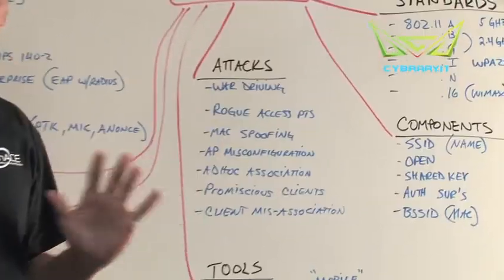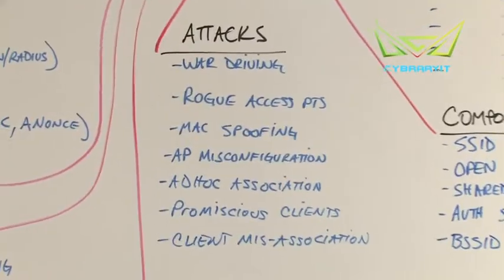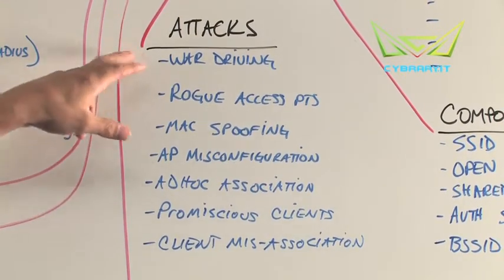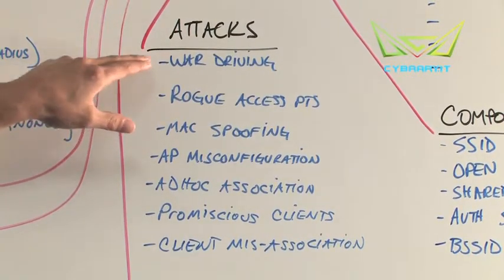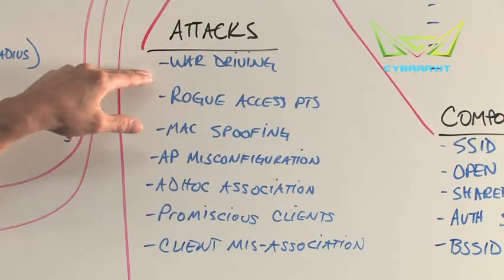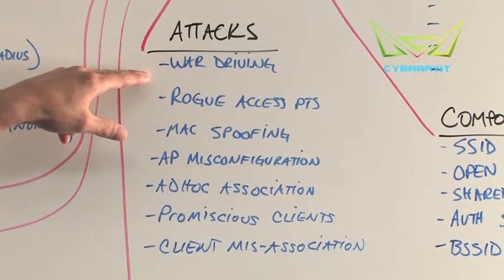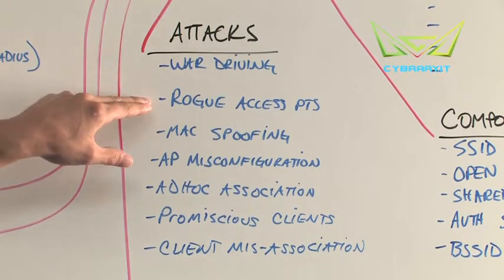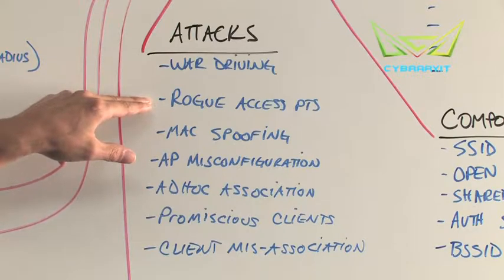Let's move down here to attacks. There's all sorts of attacks, and in a second I'll break them down into confidentiality, integrity, and availability style attacks. But some of the basic concepts here are war driving, just driving around and looking for access points, and there's even derivatives of that, which we'll talk about. Rogue access points are setting up an unauthorized access point, so somebody connects to you, the rogue access point, and then you get a copy of all of the traffic as it gets relayed to the real access point.